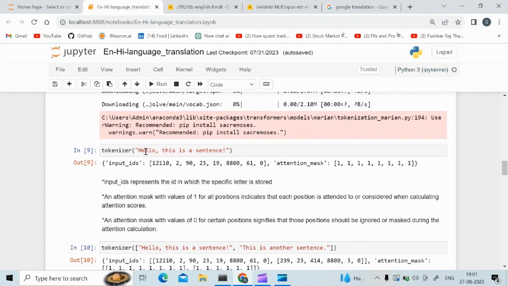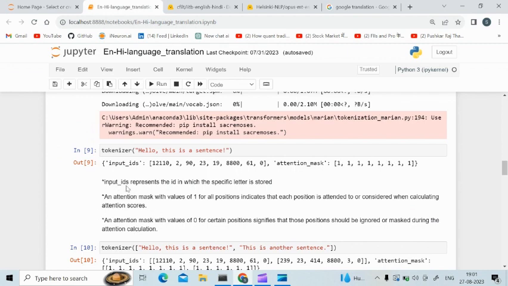For each English and Hindi word in the sentence, the tokenizer separates it into small words, and each is stored with a unique ID. So what is this attention mask? The attention mask is nothing but giving attention to each and every word. If a zero is present in between, it means that particular word is not given much attention. But over here, attention is given to all of the words.